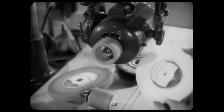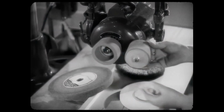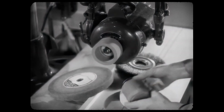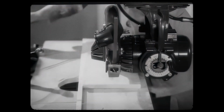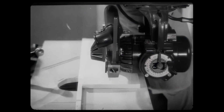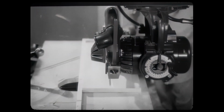A cup emery wheel and other types of grinding wheels are quickly attached or removed and are handy for all types of grinding. For fluting in the center of the stock, the cutter can be lowered into the material and raised on reaching the end of the cut.